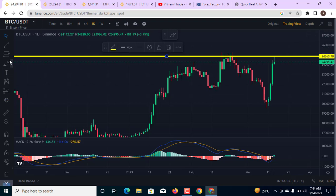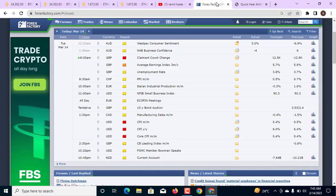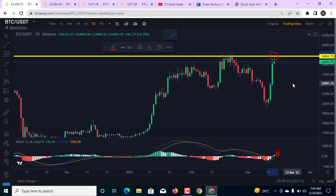And then we also have to watch the MACD histogram at this very point. We've already seen the crossover between the MACD line and the signal line. An increase in momentum of the MACD histogram with green bars also indicates that the market is going to move to the upside. The market can move a little bit, then come back down from the retracement before continuation to the upside. So pay attention to this very level of resistance, and we have to wait for the CPI data to be released today. So this is what I am expecting today on the 1-day chart BTC USDT.